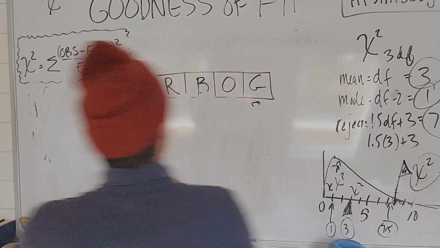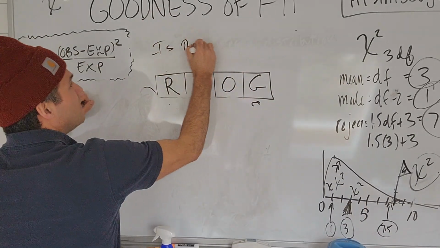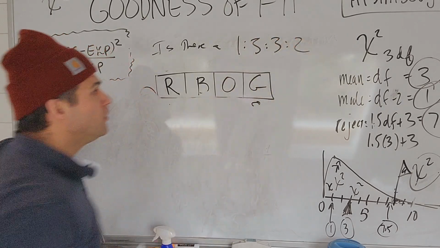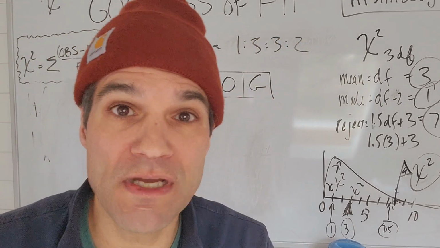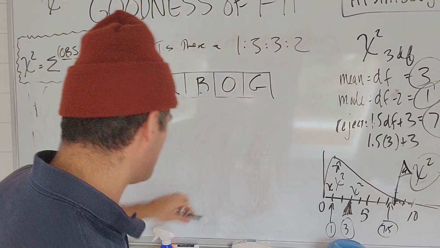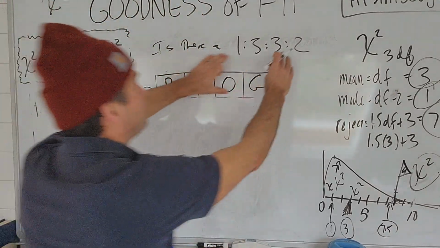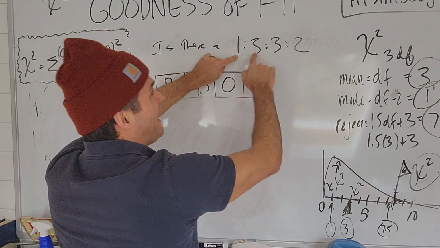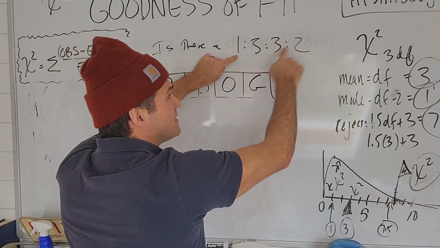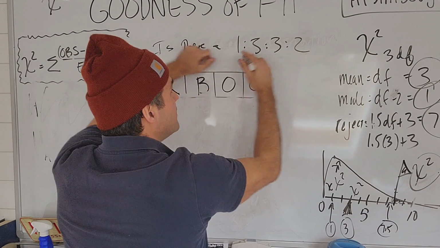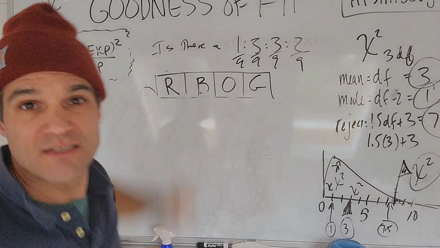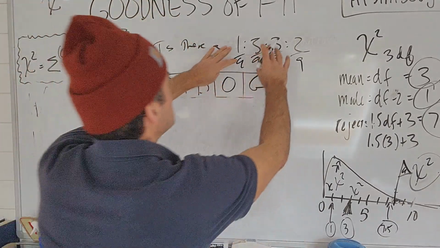You might say, instead, is there a 1 to 3 to 3 to 2 ratio of the distribution? So in this case, you'd have to figure out if they're distributed how? Well, 1 to 3 to 3 to 2. You got to add these up: 3, 3, 6, 7, 8, 9. So 1/9 to 3/9 to 3/9 to 2/9 distribution. And you just multiply each of these by 40.